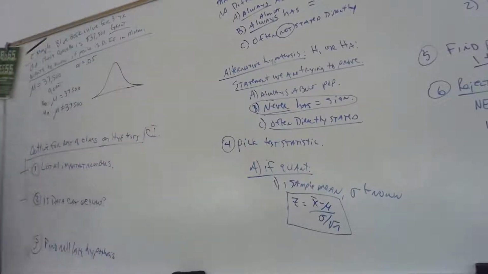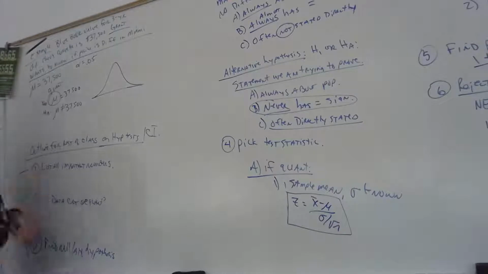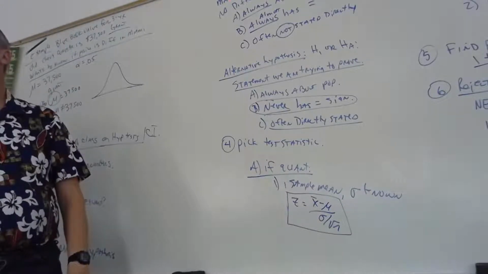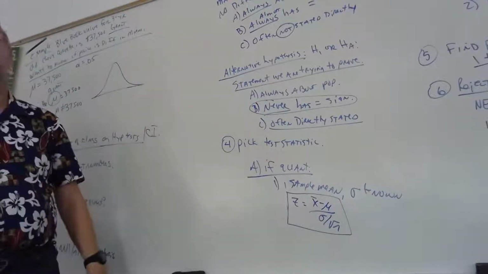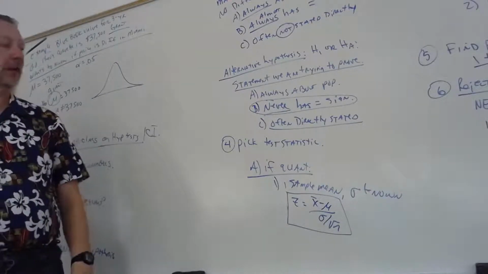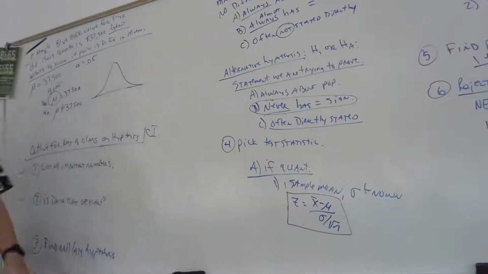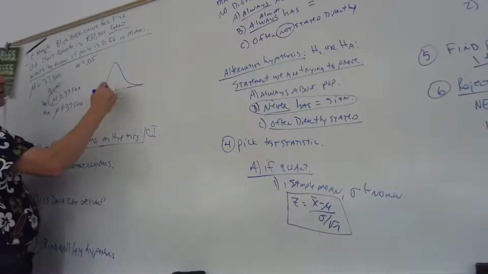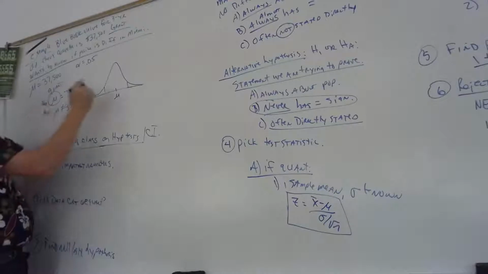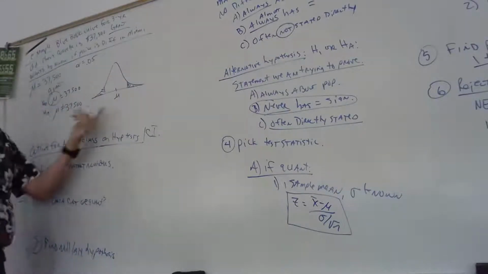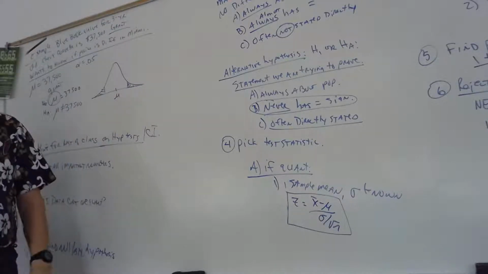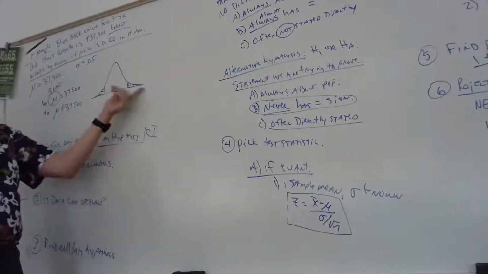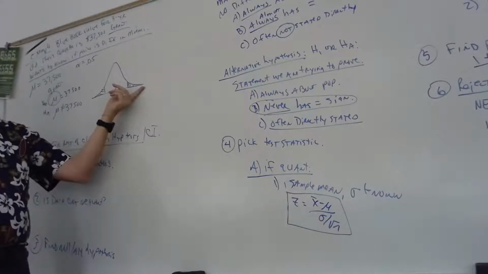But the idea here is if it's quantitative, we're dealing with a mean. Which one of these equations am I probably going to pick out of the 4 that I got? The t or the z, right? We didn't say anything about the standard deviation. Let's assume it's a z for sake of argument. The z looks like a bell curve, right? If this is the mean, we don't know whether it's higher or lower, so this is what we're going to call a two-tailed test. It could be either tail. The previous one, we only wanted to know if it was more than 2%, so it was only a right tail test, greater than, because we thought this was 2%.